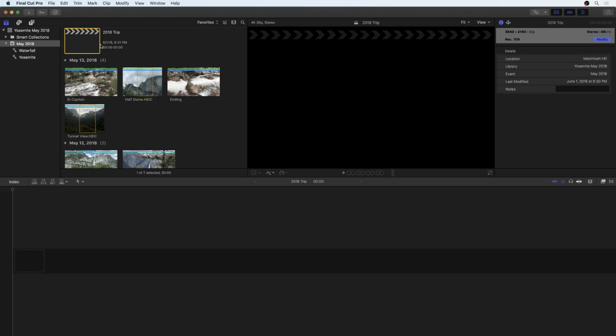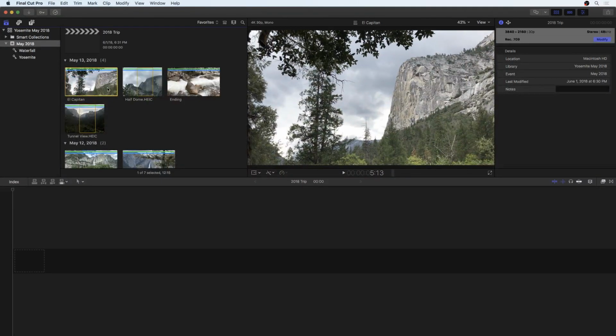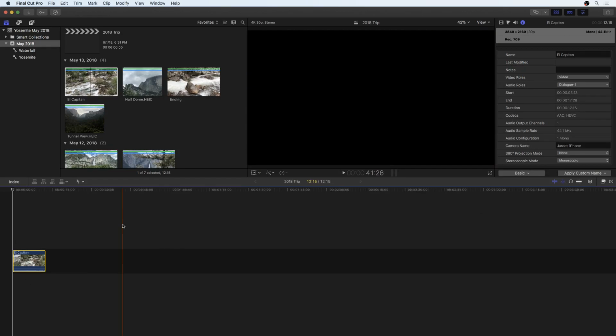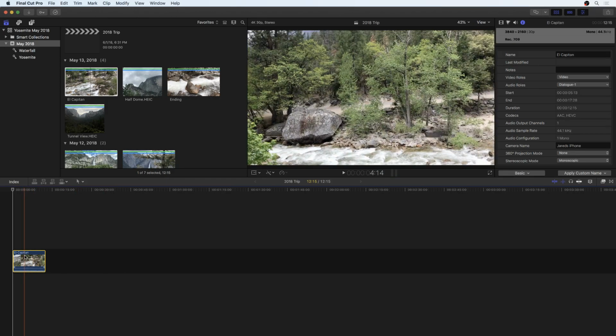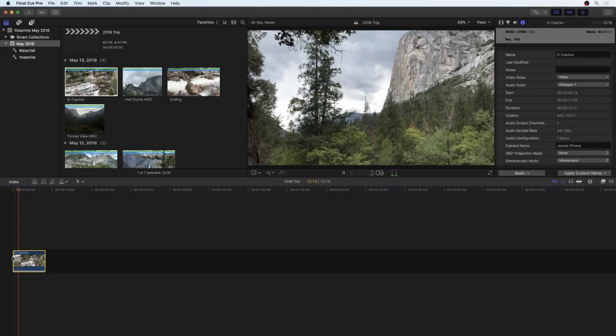So the way that this one gets built is we just have to click on a clip and drag it down to the project. So I'm going to start out with the El Capitan clip. I'm just going to click on it and now just drag it down. And notice as I'm dragging that clip, that blue area is where the clip's going to go. So even if I'm way over on the right here, the magnetic timeline is going to put the clip where it basically thinks you want to put that, which in this case, I do want it right at the beginning of the project. So I'm just going to let go of it, and it puts it over here on the left column. So if I go back, I can hit the space bar, play the project, and now we're seeing that clip.